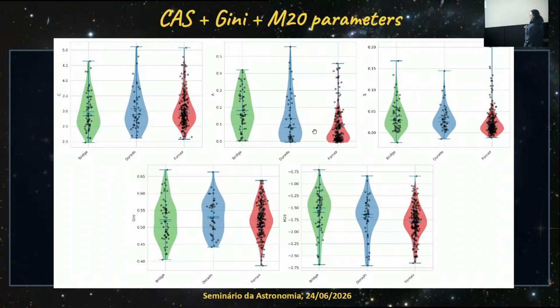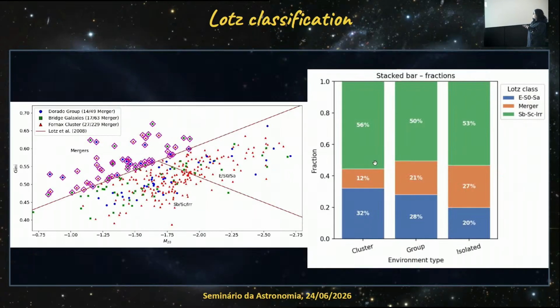Because we're talking about a cluster group, you do have a lot of galaxies that have already evolved. And in Dorado, you do have some really high asymmetry as well, even though you do have some other galaxies that are not so asymmetric. So the point here is that the galaxies in the different parts of the complex have different properties, clearly. They're probably related to the environment that they are located in.